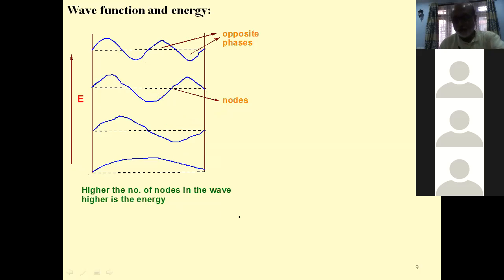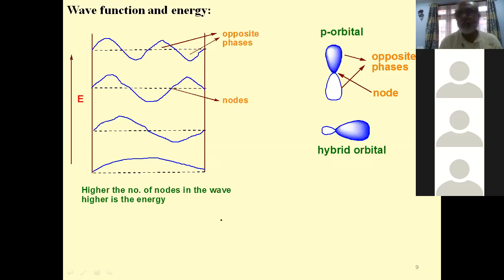Yes, sir. Okay. Now, our orbitals are also nothing but wave functions. So let us see it in terms of our orbitals here. So our p orbital has one lobe and this other lobe. These two are opposite phase. They are not of the same phase, and this is also drawn by a color. This is shaded and this is completely unshaded. And this is what is a node. You see here, this point is a node.